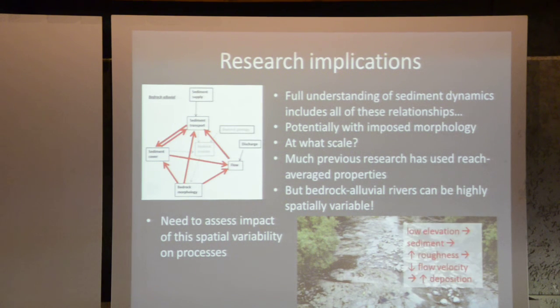And just for an example, if we take this particular reach here, you can see we've got this lower area over here. We might argue it's got low elevation. That's going to encourage sediment to be deposited in those parts of the bed. That's going to increase the roughness, which is going to decrease the flow velocity, and maybe produce more sedimentation in that area. Whereas if we look at this part of the bed here, we can see we've got a bedrock area, higher elevation, it's going to have less roughness, higher flow velocities, and hence less sedimentation occurring. So you can already see in two adjacent areas, we've got very different feedback loops going on, which is helping to perpetuate that difference between the two.